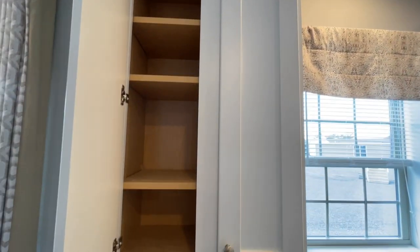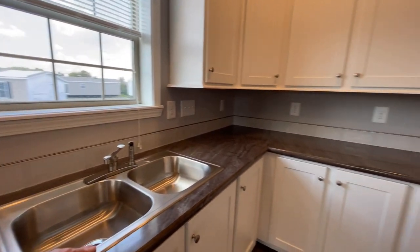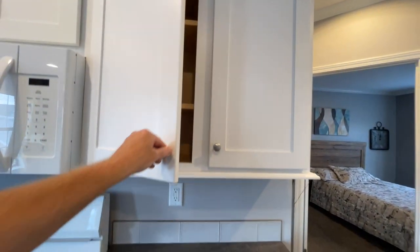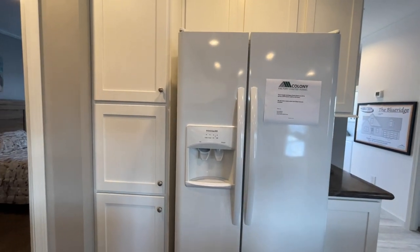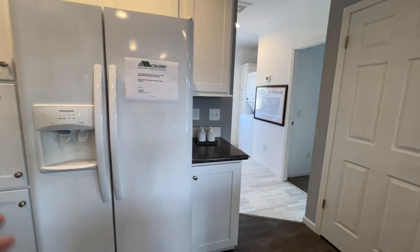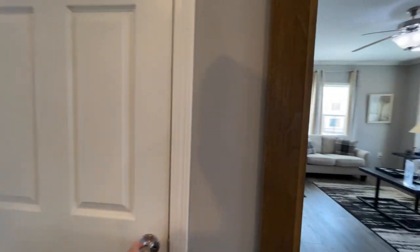There are also these wood shelves in here. You have your dishwasher, stainless sink looking out of the window on the side of the home, and your gas stove with a microwave sitting above it. On the opposite side, I had to look around the corner to make sure there wasn't another cabinet — but this would be your pantry, maybe. There's another door over here too. Refrigerator. And another little counter space right here.